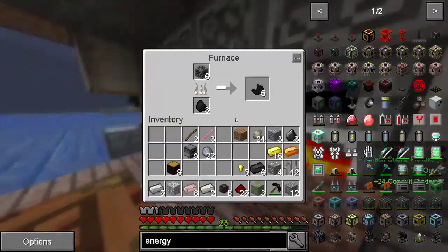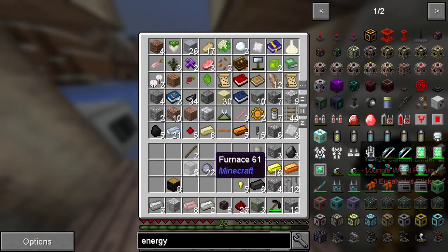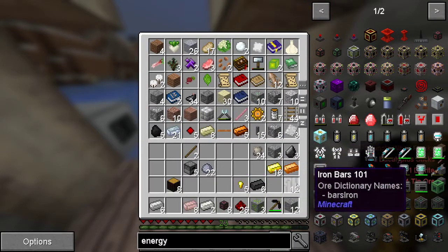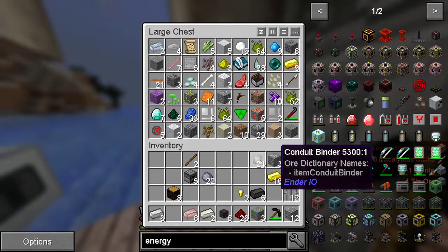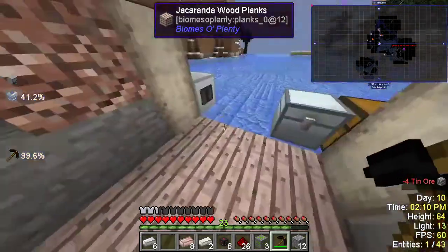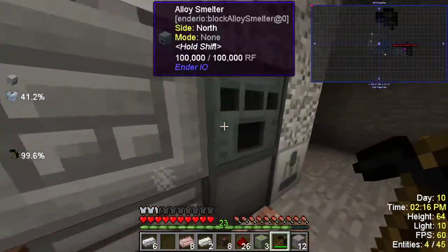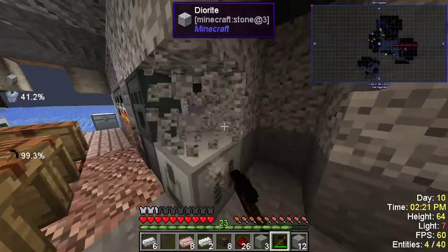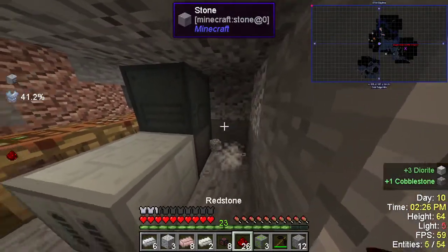Okay, so now, just stick a load of this stuff in here that I really don't need right now. Okay, I can't put... Okay. That's fine. Just to make some more chests in a minute. So, I think it's not the alloy smelter, it is the extractor. I want to power that.